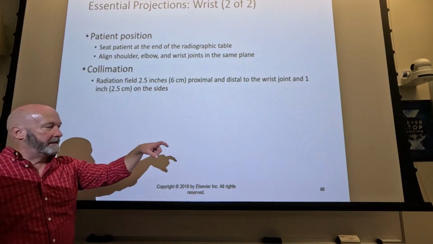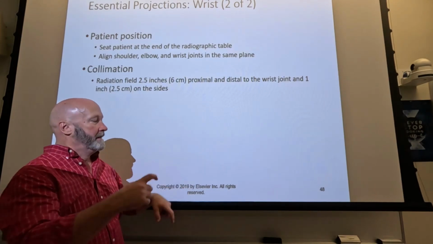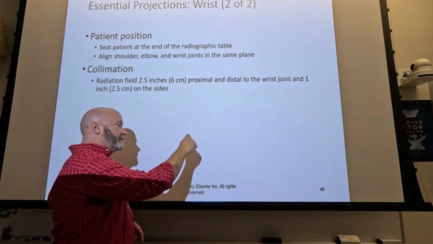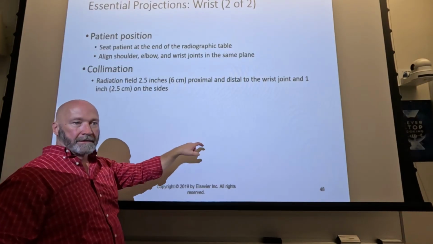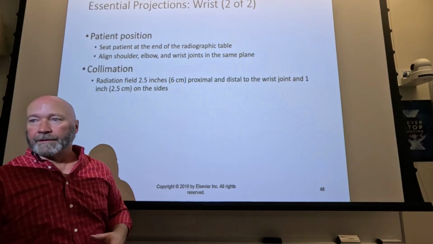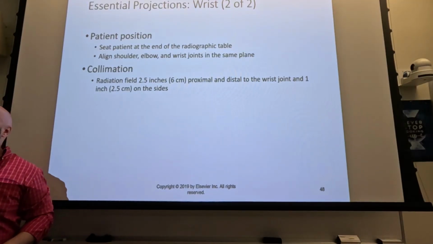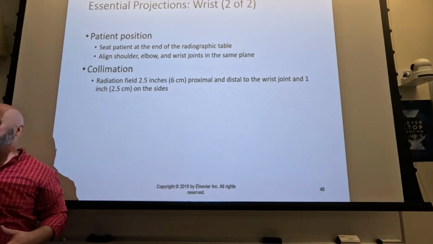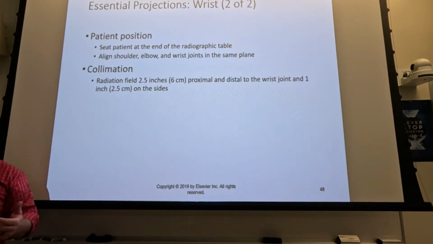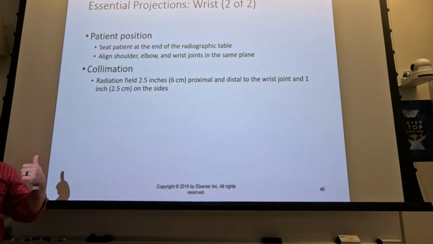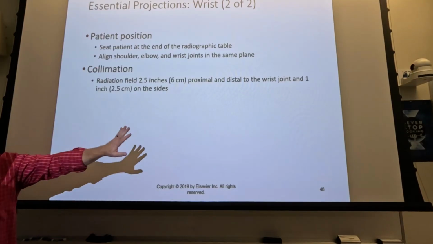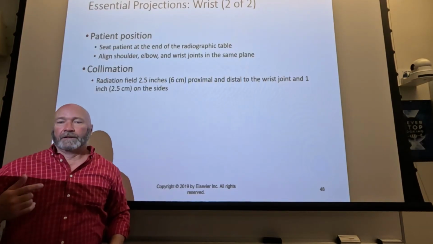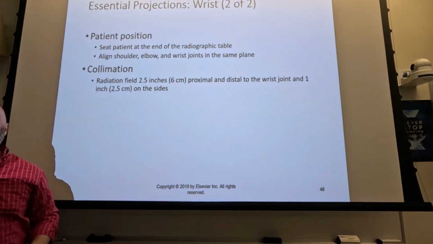The problem with scaphoid is that it's at an angle like that, okay? So the PA projection is at an angle. With the oblique, it takes it and puts it more parallel to the image receptor. You can see it a little bit better. Okay, so the takeaways, you got your PA and your lateral 90 degrees from each other. The takeaway from the oblique is that it shows the bones on the lateral side of the wrist, especially the scaphoid fractures.